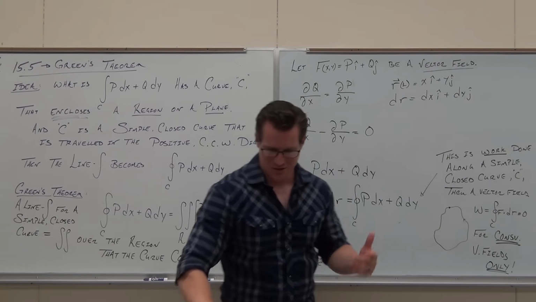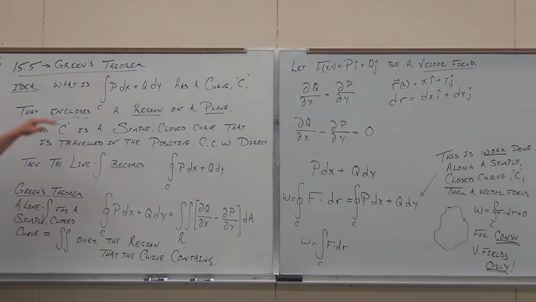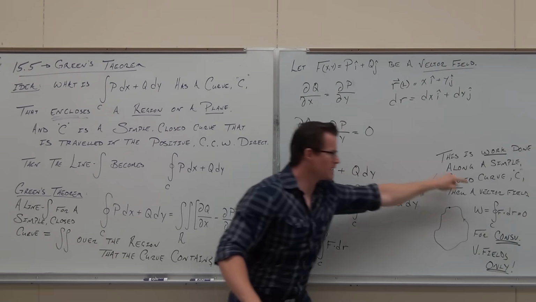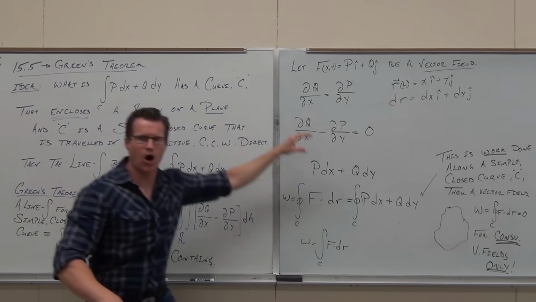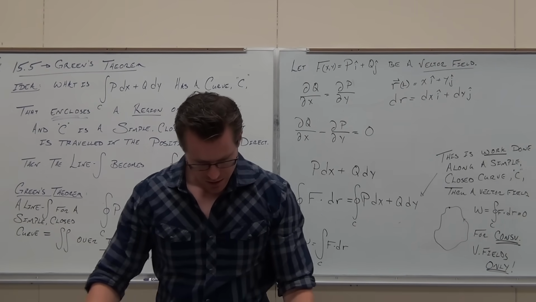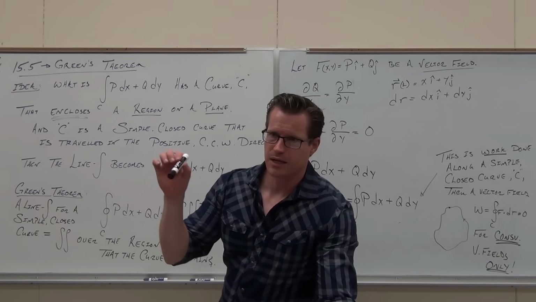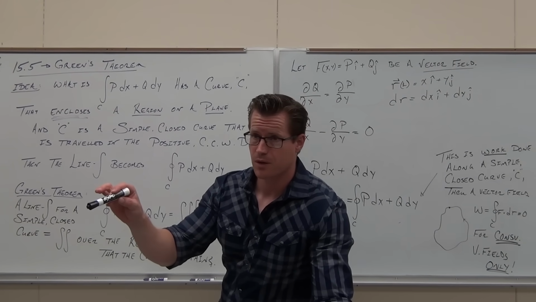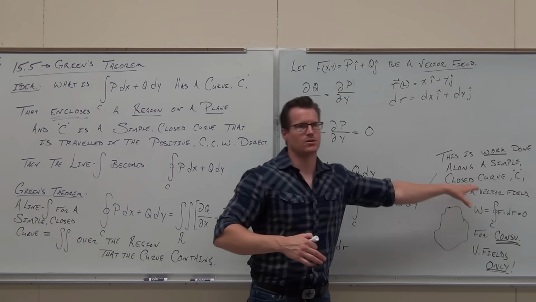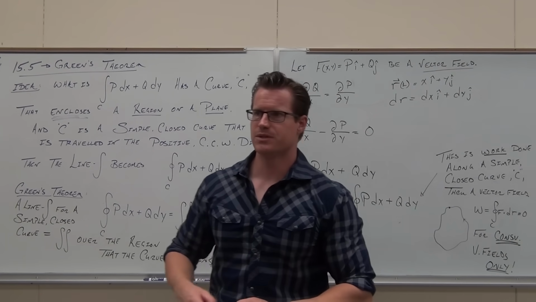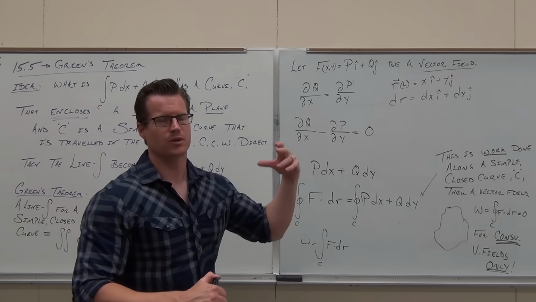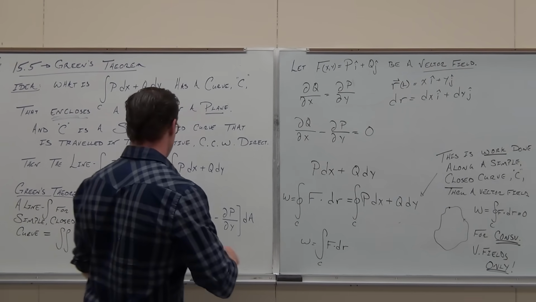So here's our walkthrough one more time. Simple closed curve line integrals over conservative vector fields give you work done of 0. Over non-conservative vector fields, Green's theorem. So I'm going to write one statement out. You need to write it down. Green's theorem deals with line integrals of simple closed curves through non-conservative vector fields, because if they were conservative, we would get 0 every time. Write that statement down, would you?